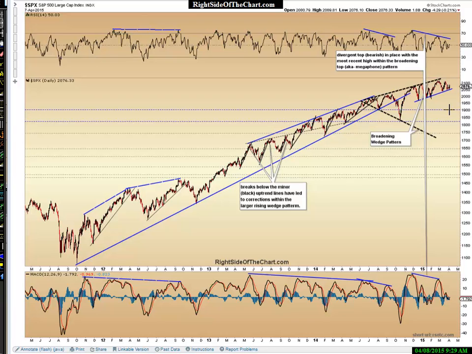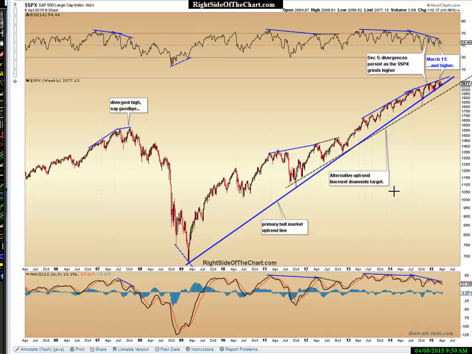So I think if and when the S&P 500 breaks below that line, which I expect it to do, we have some downside. I don't really have any official targets on here. These are some horizontal support levels. But as most of you know, I put a lot of emphasis on these divergent highs. And if you just look at the track record going back here, here is another divergent high. You can see the corrections that have followed these divergent highs. And I expect nothing less following this one. So my guess is the S&P, at the very least, is headed down to this 1,900 level, of course, pending a break below this minor uptrend line, I should clarify.